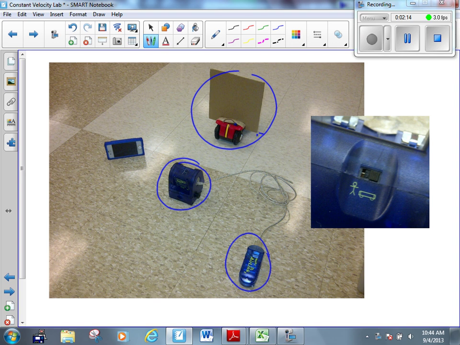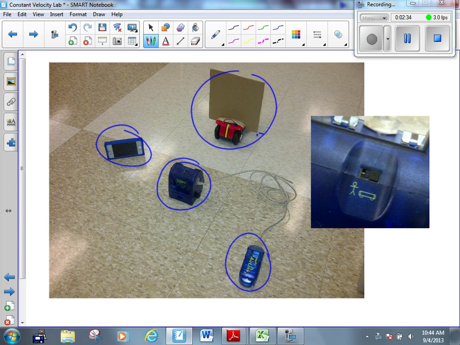Does that make sense? Now, how are we going to do it? Well, that becomes a little bit trickier, although it's not that bad. There's the iPhone, by the way, just in case. I thought I'd throw that in there just in case you didn't know what an iPhone looked like. Okay. That's what an iPhone looks like, by the way. If you have an iPad, it works just as well. Okay. Don't worry if you don't have an iPhone.